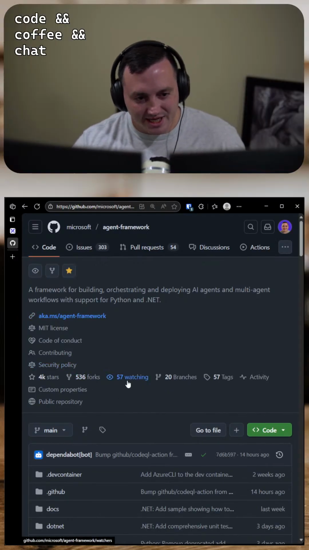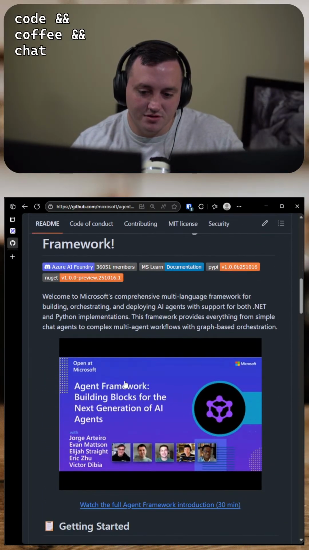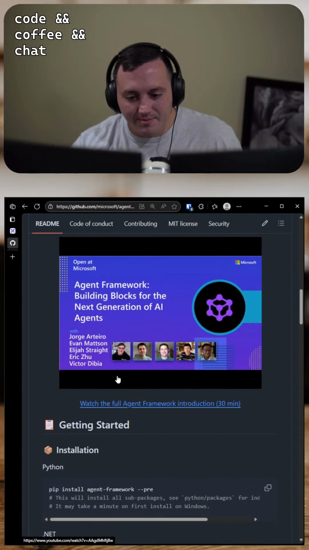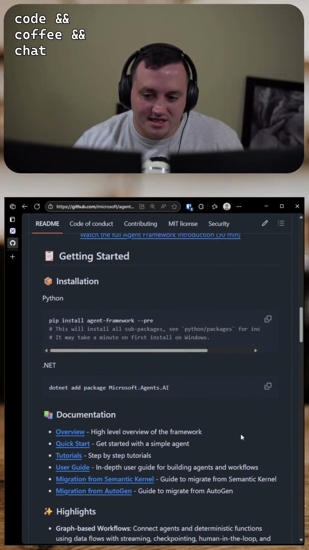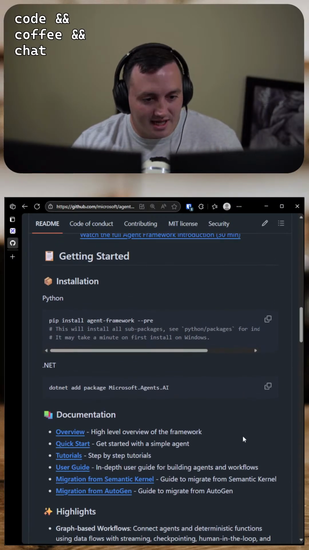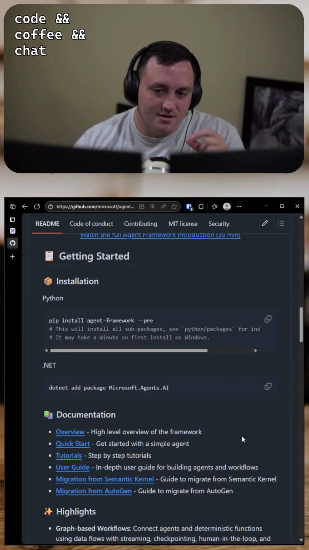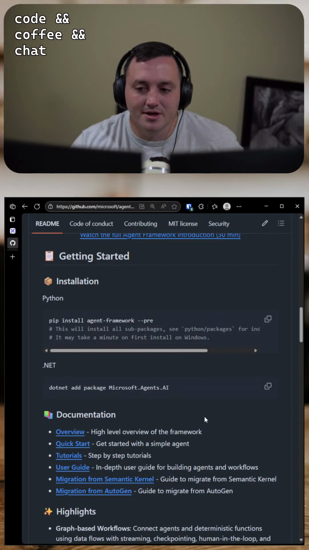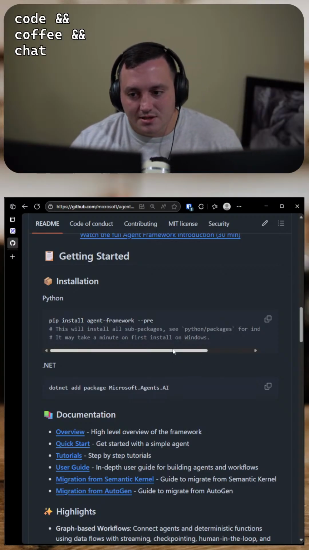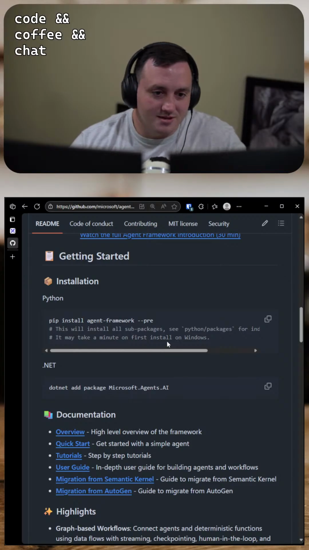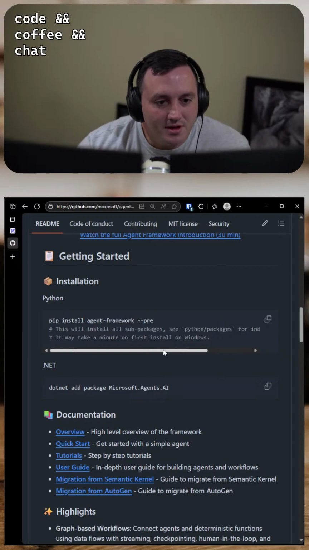If you're familiar with things like LangChain, this is in that same vein. Microsoft used to have, and still does have, two major AI libraries. They had AutoGen, which was very popular in the Python world, and then they had Semantic Kernel, which supported Python and .NET. They've tried to bring those together, or the learnings from those two libraries, into this library. So that's what we're using to build it. As far as LLM, we're using the Gemini API, but that's just because I like the Gemini API and they have a generous free tier. It could be whatever LLM you want to use.